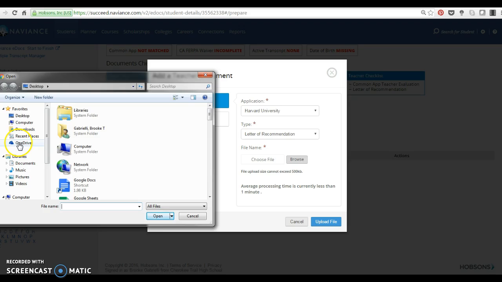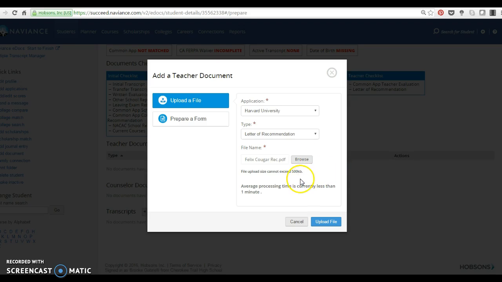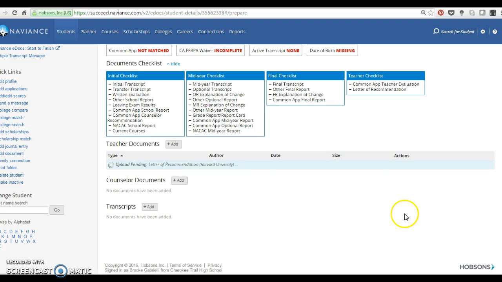And then you're going to pull up in here where it is. So I just went ahead and attached my letter that I pulled up out of my documents. We do recommend that you change the letter from a Word doc to a PDF as well, just because it helps with formatting. If you have it fit to one page, someone else's computer may stretch that to 2 pages. So making a PDF ensures that it just stays nice and neat and clean for you. And then you'll hit Upload File. And you will see that it's pending as it uploads.